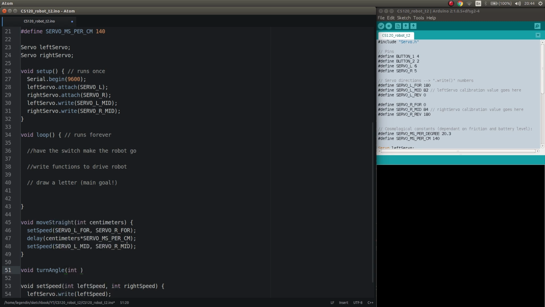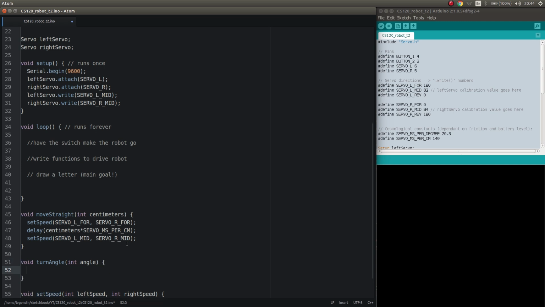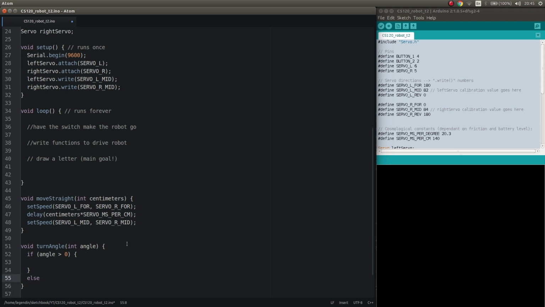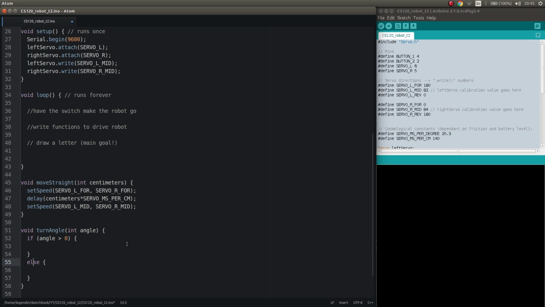So this takes an angle, and if angle is greater than 0, then we should turn one direction. Okay. And if not, then in this case, angle is less than 0.